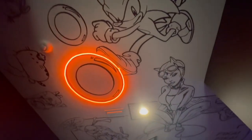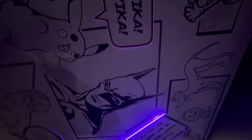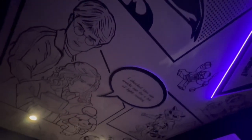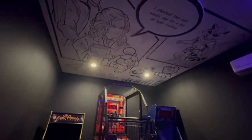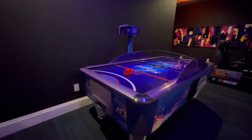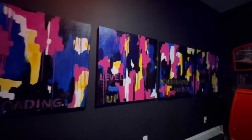This is another one of those rooms that I just had to sit and embrace for a while, because every character you could possibly think of is designed on the ceiling of this arcade. It was so fun just to walk through and find them all. This game room is full of entertainment like air hockey, NASCAR driving games, and a basketball game. And guess what — all of this stays with the house. The house is being sold fully furnished, so everything you're seeing will be included when this house is purchased.